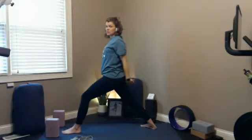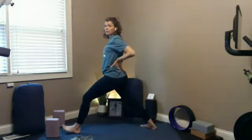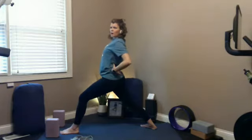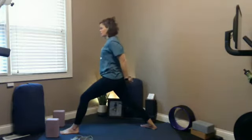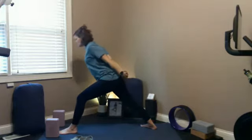Now, of course, if this shape doesn't work for you, hands can gently position themselves on your low back. Watch what's happening here with the belly and the pelvis. Don't put a big sway in your back in order to get your hands back there. Make sure you have still a little bit of abdominal control. Now you can stay here, or you can start to hinge slightly forward.